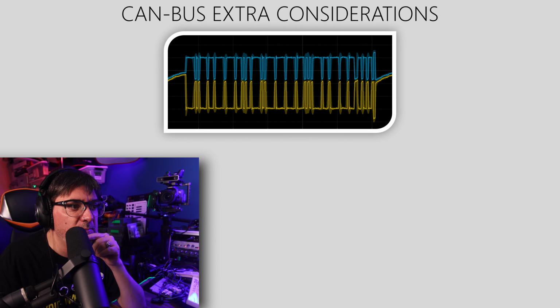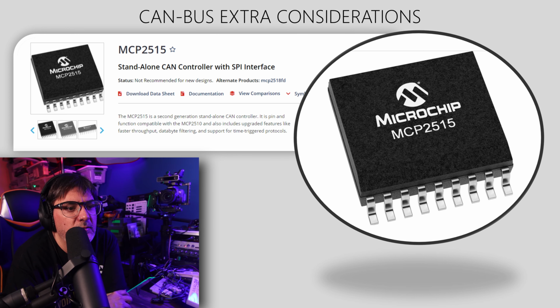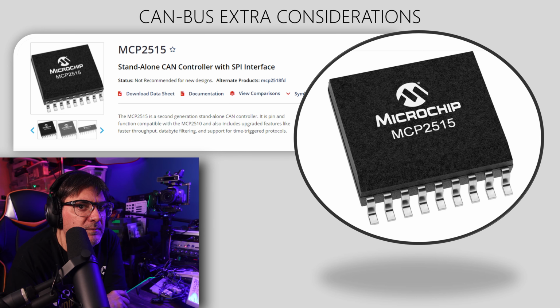And some CAN extra considerations: the MCP2515 is one of the most popular CAN chips used to decode the CAN protocol. Yes, you can do it on the microcontroller directly without using any of those chips, but you have the advantage of quality control. Basically, the code could be tricky sometimes. This chip takes into consideration a lot of things that you're not, if you want to do your own protocol decoder.